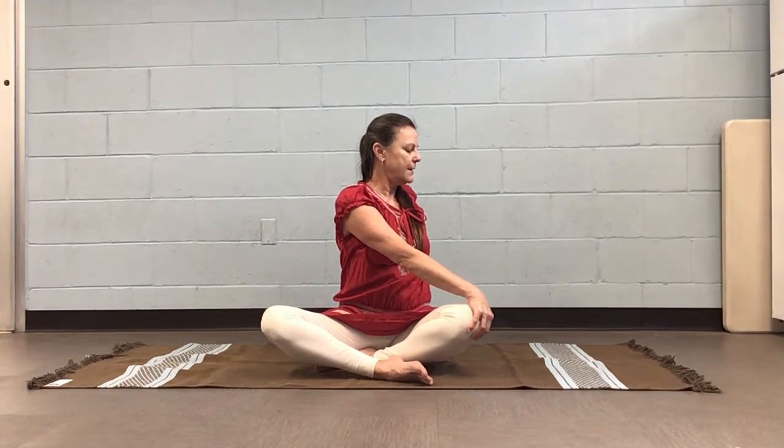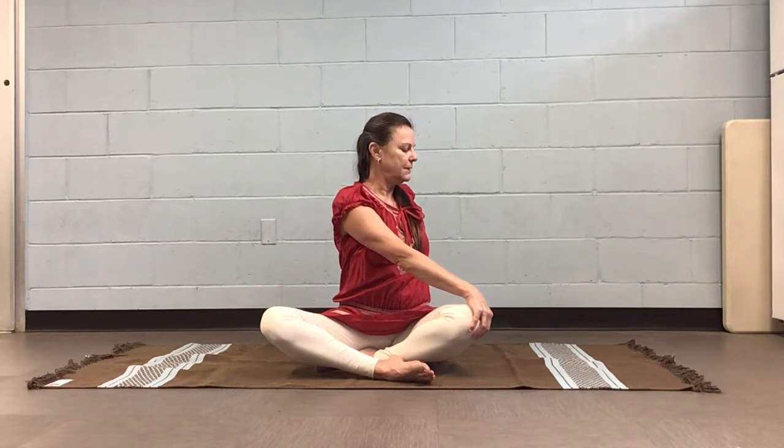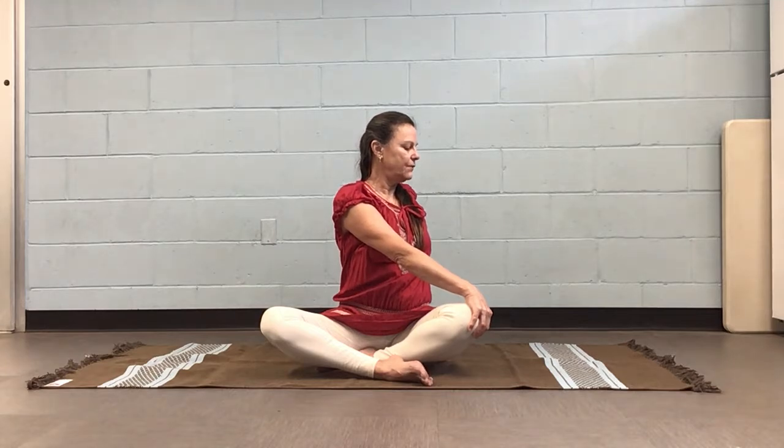Exhaling, belly back. Inhaling, soften the belly, expand, back, chest, side ribs, belly. Diaphragm pushes down with every inhalation, up with every exhalation. Begin to acquaint yourself with the sensation of the diaphragm.